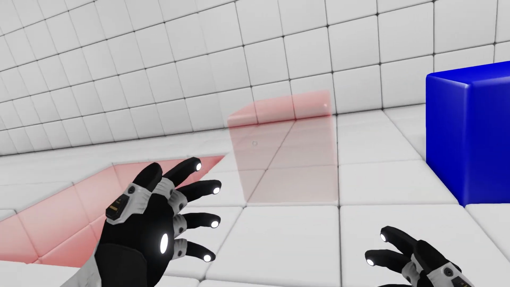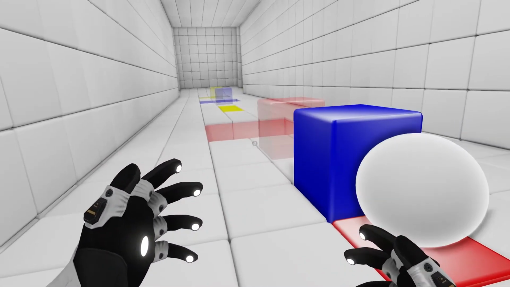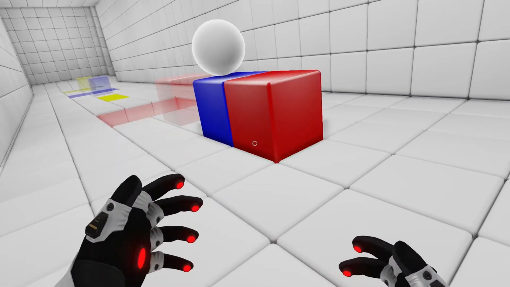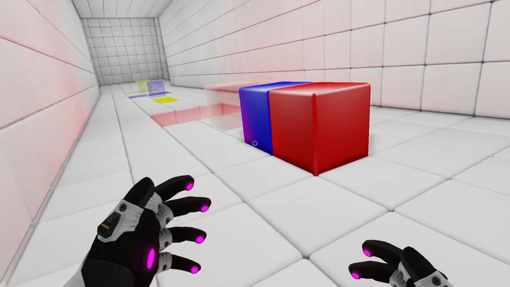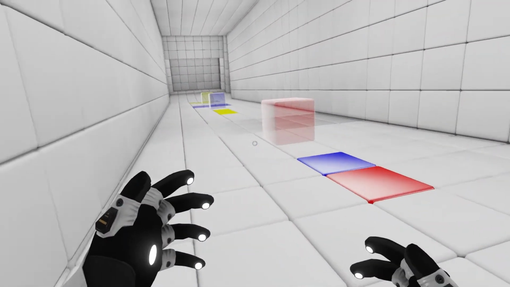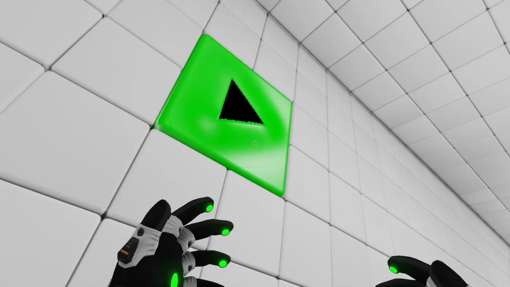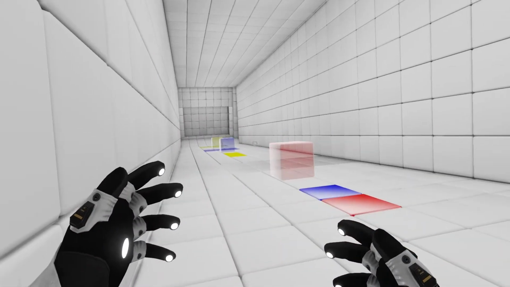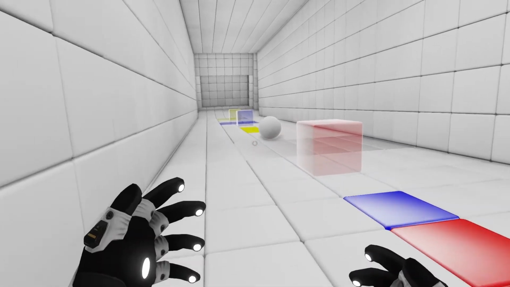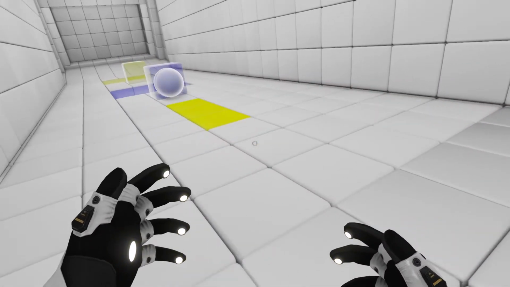It's a white ball. I have to color it, get it on all three. Okay. So this one, I want to roll it through that one and then get it in there. Then I want to do this. Jump it over that one. And get it in the blue one. And then I'm going to have to reset it. Figure out how the fuck to get it over this yellow one.